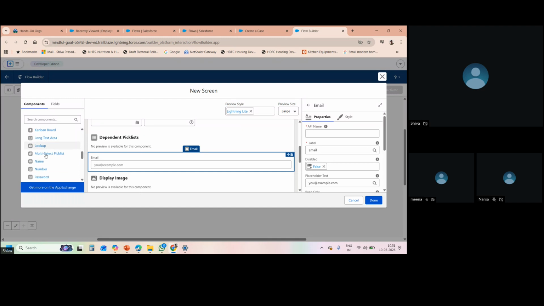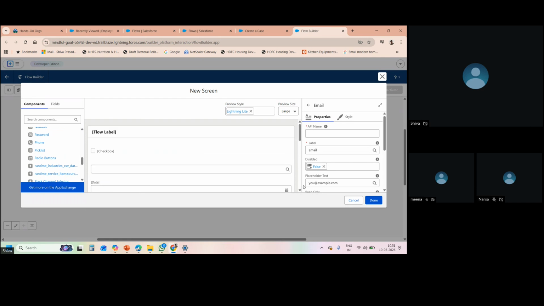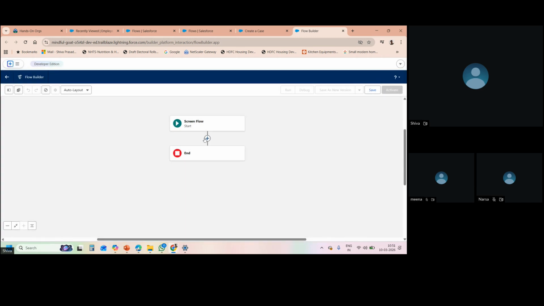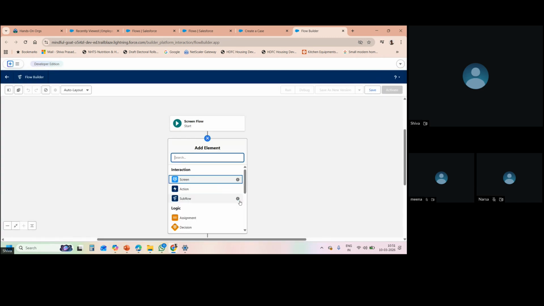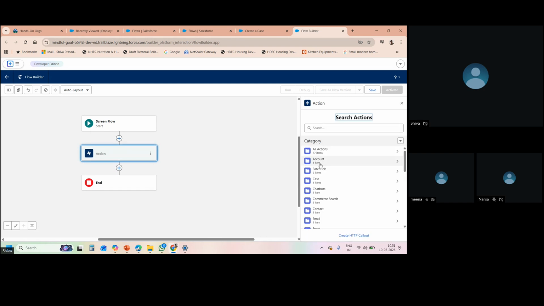And file upload, and password, and number, name, phone field, pick list field. You can try it out for each and every component. These are the interaction ones. And this action component, these are the predefined actions.